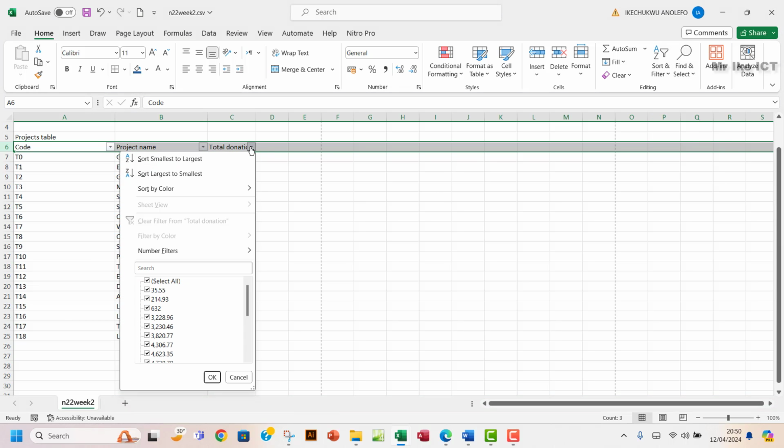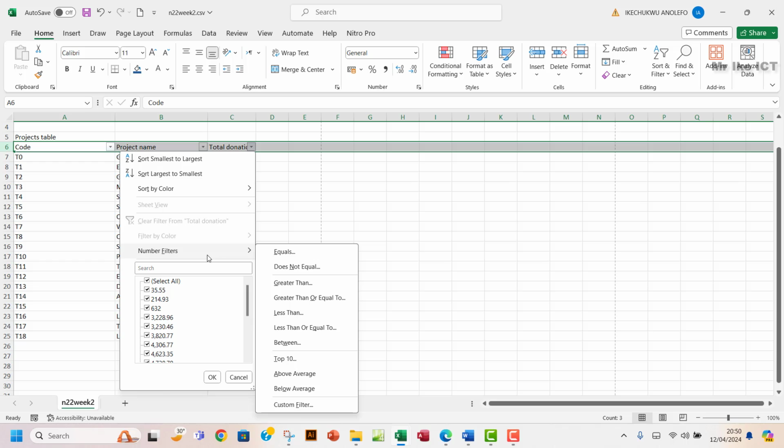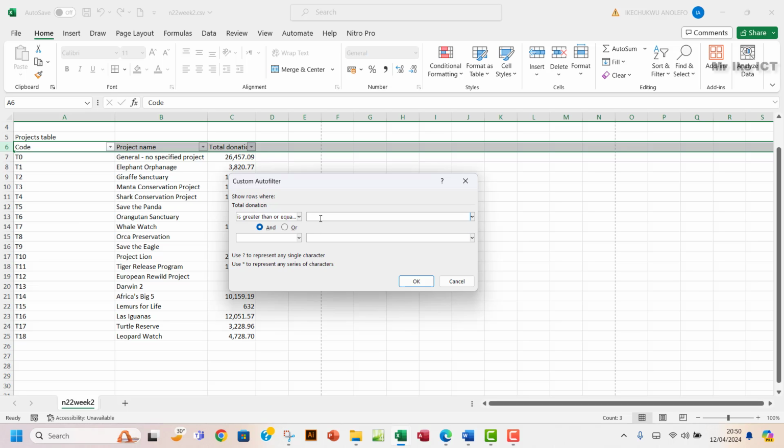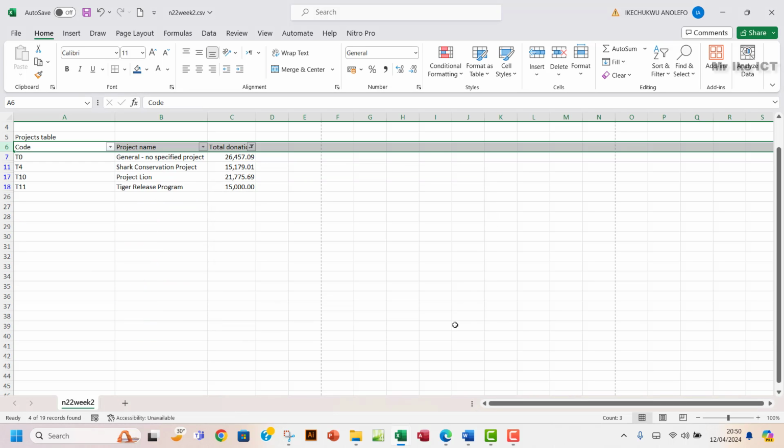So I need to filter on total donation. You want to go to number filters, and then greater than or equal to, and then greater than or equal to 15,000. That's what you're going to use. You okay that, so that should give you this.